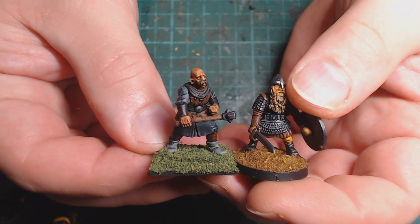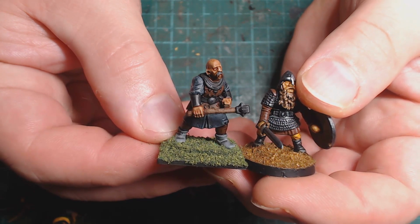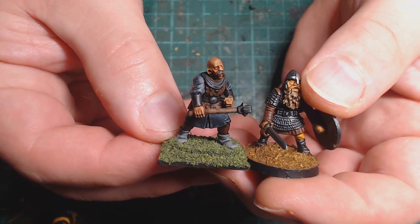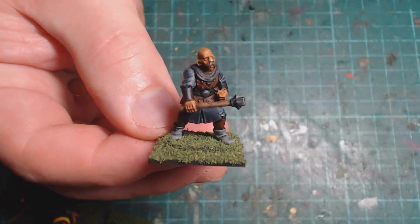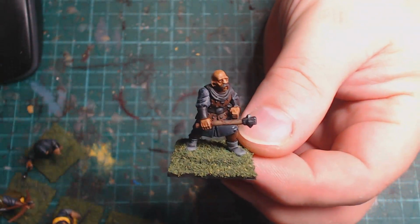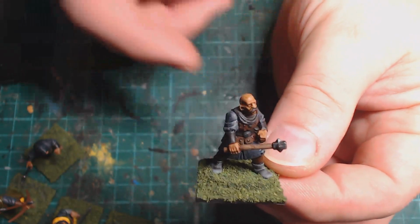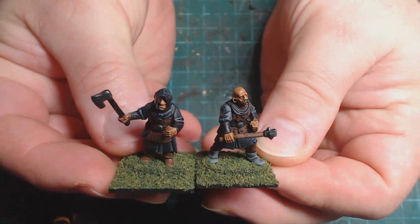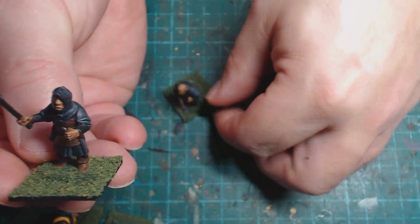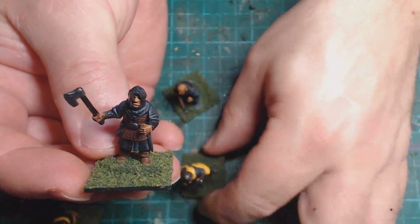So then the Oathmark dwarf. Okay, yeah, I think that seems about right. He's shorter, but he's not actually that much shorter, but it gives the illusion that he is shorter. So that works because that's what we want. The illusion. We don't really care if he isn't that much shorter, as long as he looks like he's in proportion for a dwarf. So my overall thoughts on these are, yeah, they're good. They're not quite as high a quality as the Frostgrave miniatures, but you do get a few extra. So if you want to bulk up your miniatures, I think this is probably a good way to go. So that's it for now.